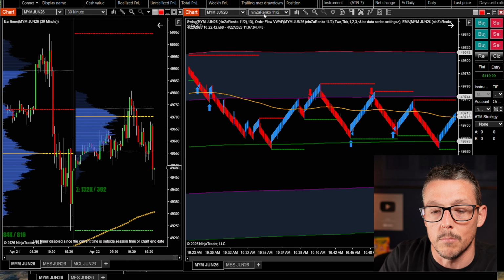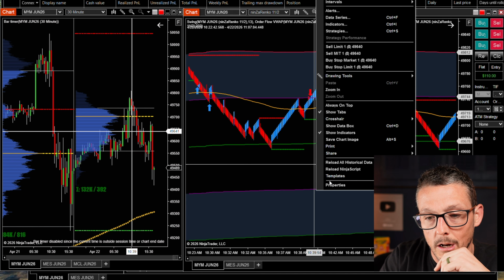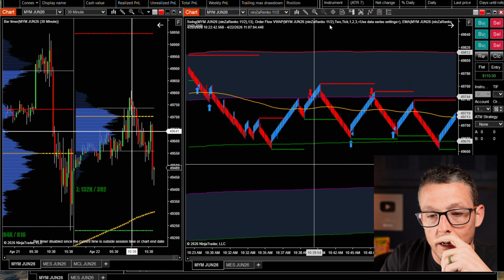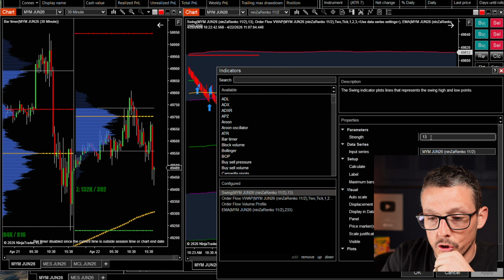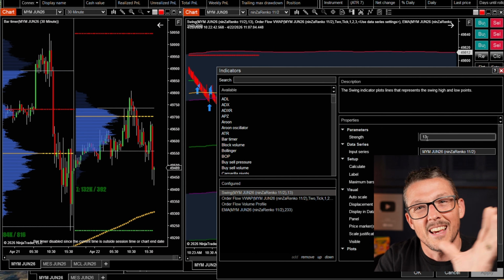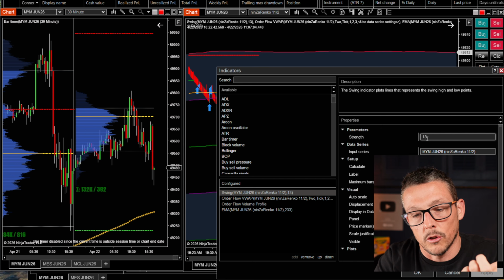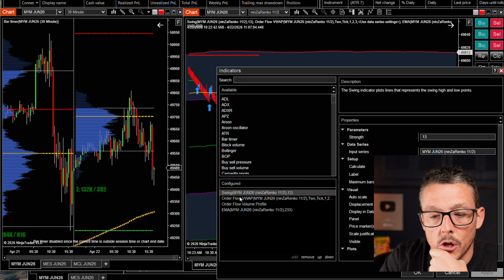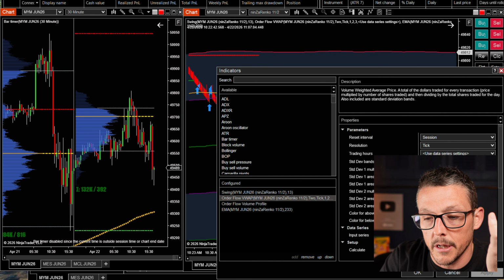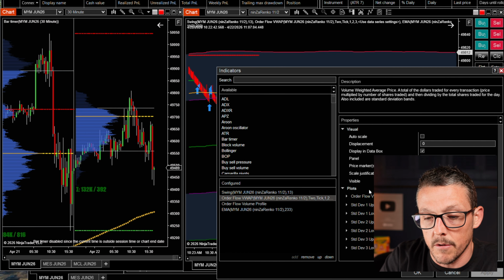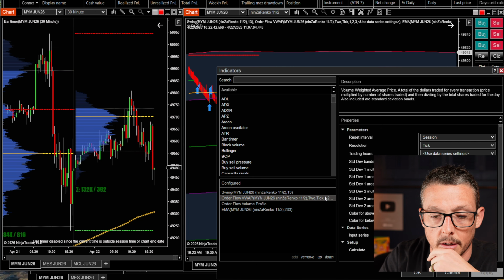But I know a lot of times people just want to know about the ninzaRenkos. So if we go into my indicators, here's the swing high and low. Strength 13 is really the big one that you're going to want. So to have them be equal length kind of gives me like, are they short and stubby or are they long, to give me a little bit more significance. Order flow VWAP. There it is. And then you could just set as many VWAP bands as you want, up to 3 here. You could shade them however you like in the different settings.